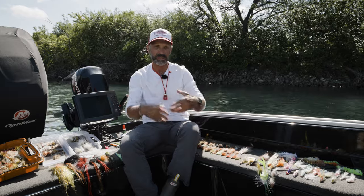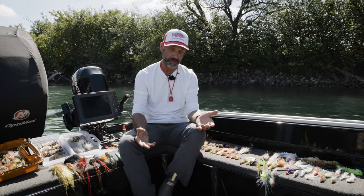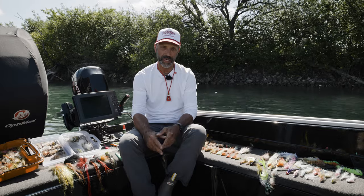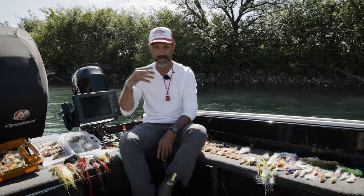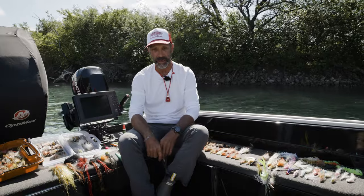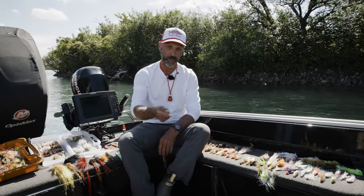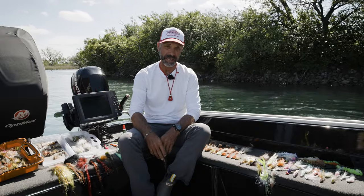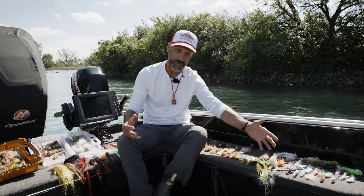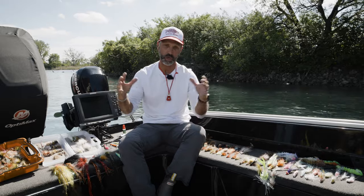After the bait fish patterns, the next thing coming is the mayfly hatch. This occurs on rivers of course, but on the Great Lakes and other large impoundments you have a huge mayfly hatch. Up in Michigan and down on Lake Erie — my two home waters, Lake St. Clair and Lake Erie — we literally have to get front end loaders and leaf blowers to blow off the fronts of storefronts around the middle of June into the beginning of July, that's how many there are. At this point these fish can get really tough to catch because we want them chasing bait fish patterns or on the bottom, but literally all the mayflies hatching — they're just gorged with them.